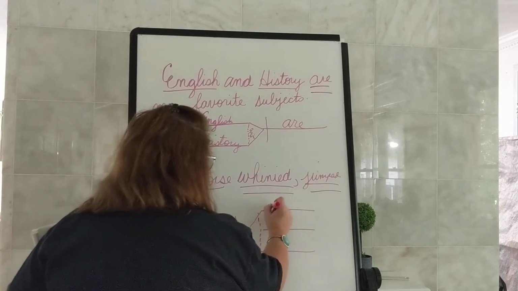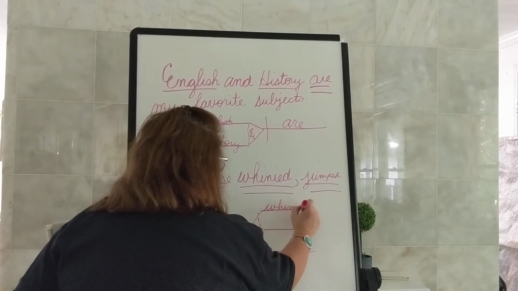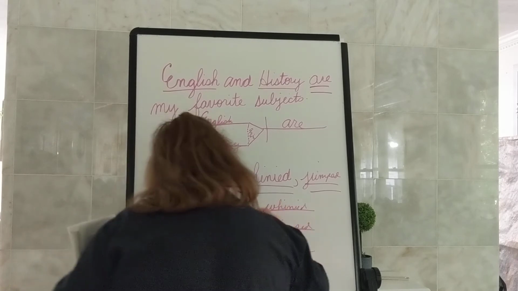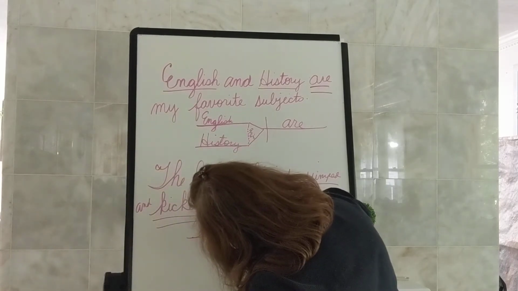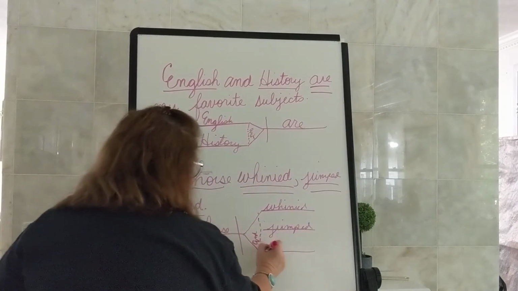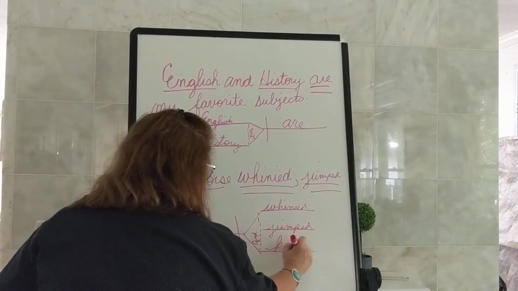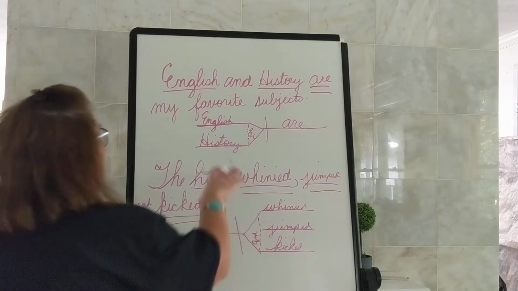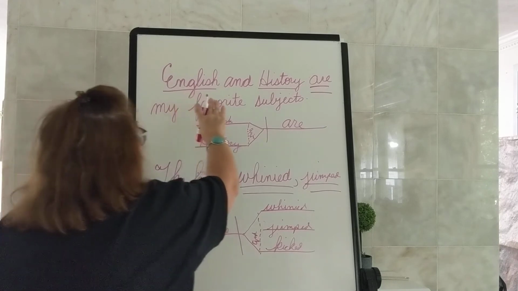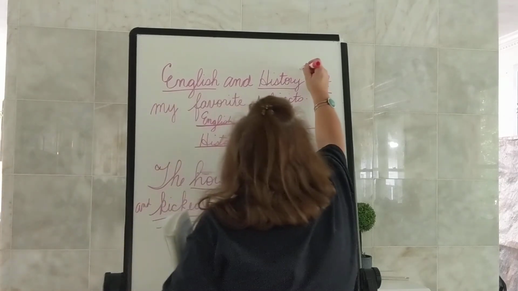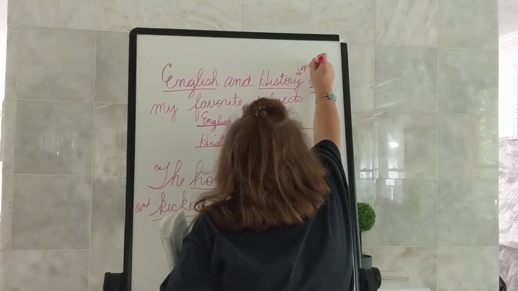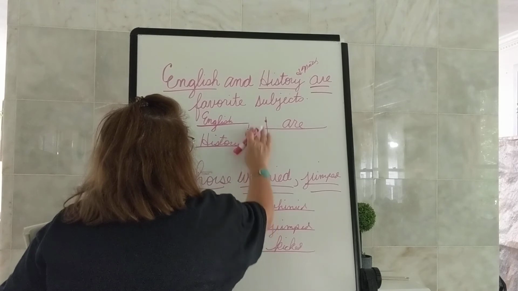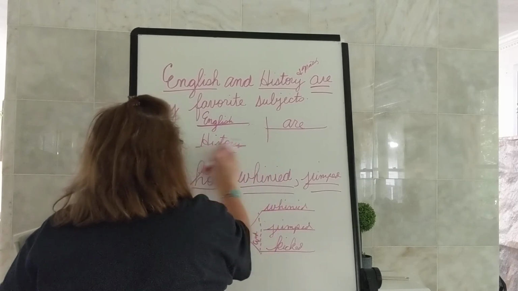So the horse whinnied, jumped, and is driving the rocket. It goes up there in the seat of the rocket, and kicked. Okay, so if we have more verbs, we just draw more lines. The same with our subjects. If this said English and history and math are my favorite subjects, our rocket would just get bigger. We would just have another astronaut in our rocket.